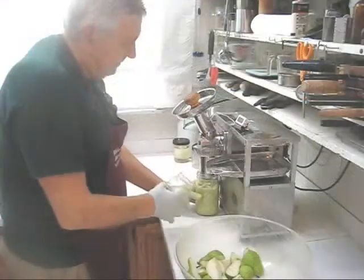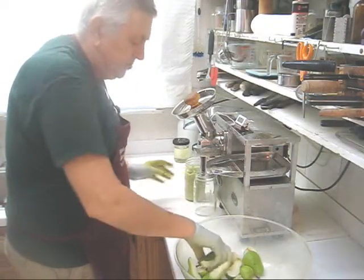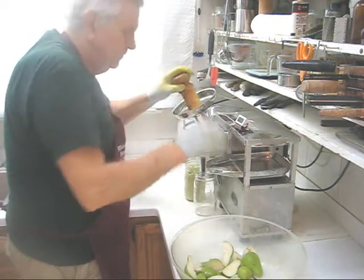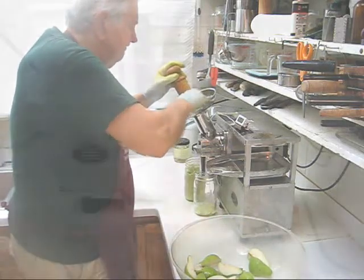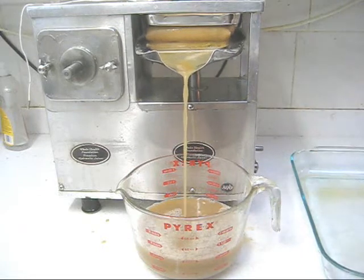Now I have enough apples for 2 of these containers, so very carefully I'm going to switch containers and continue. And when you get good juice flow, advance that all the way.